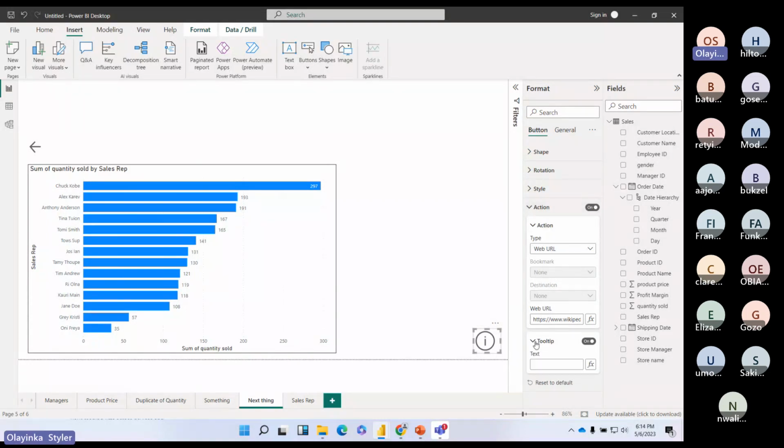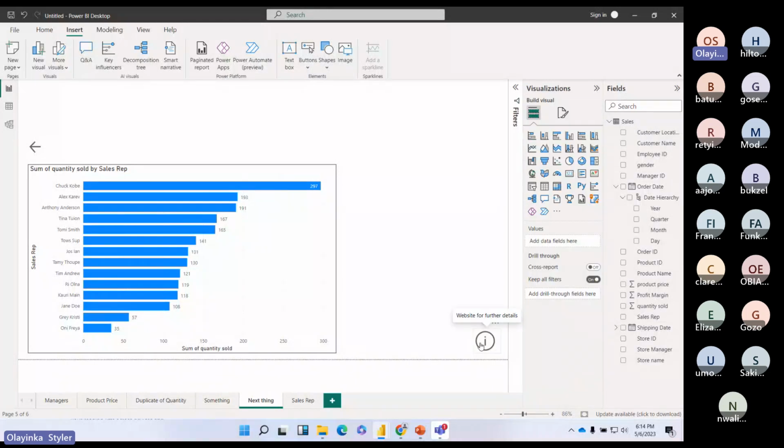And this tooltip basically customizes what shows when people hover over this. So if you say website for further details, when people hover over it, they see website for further details.